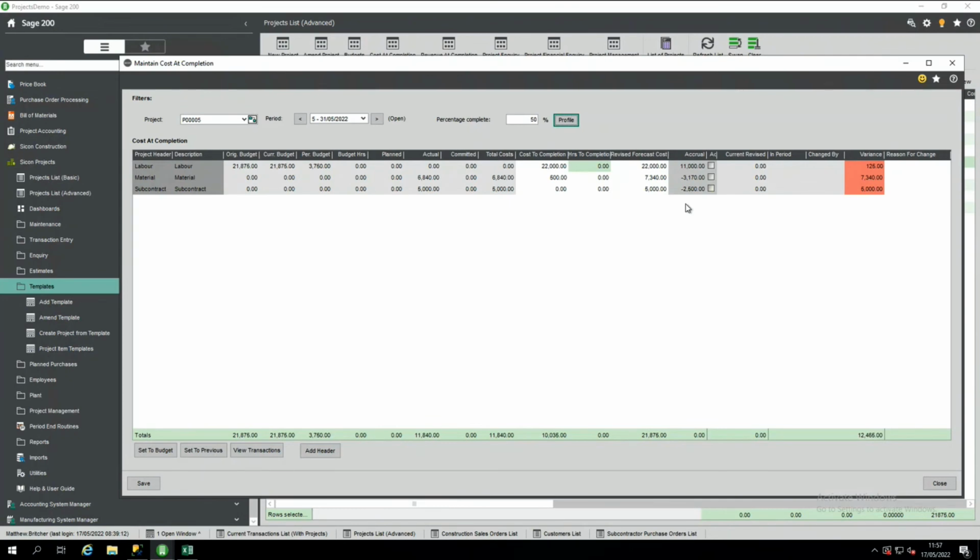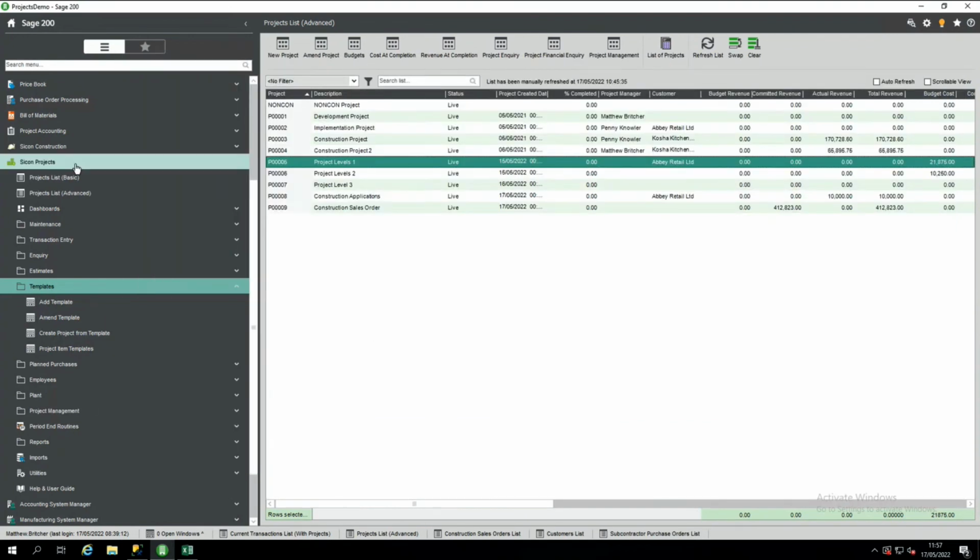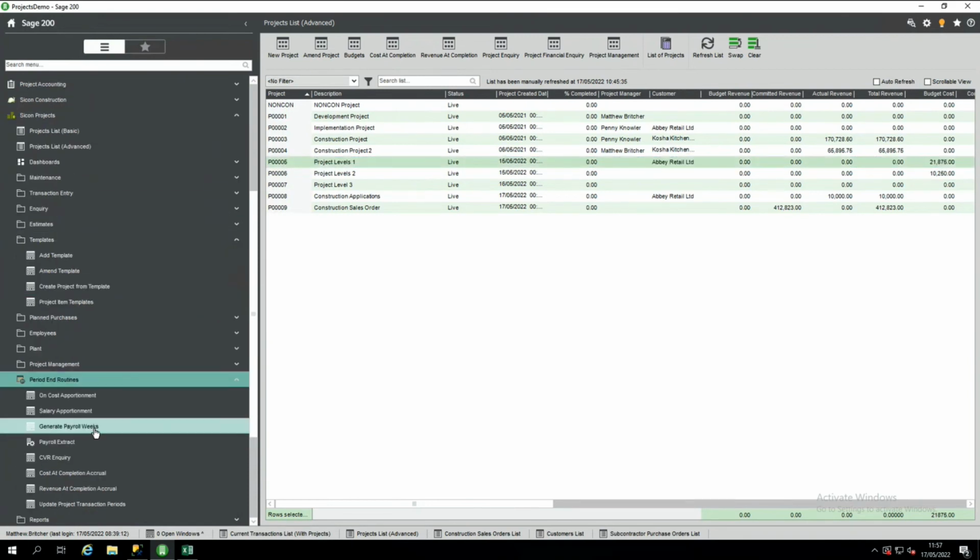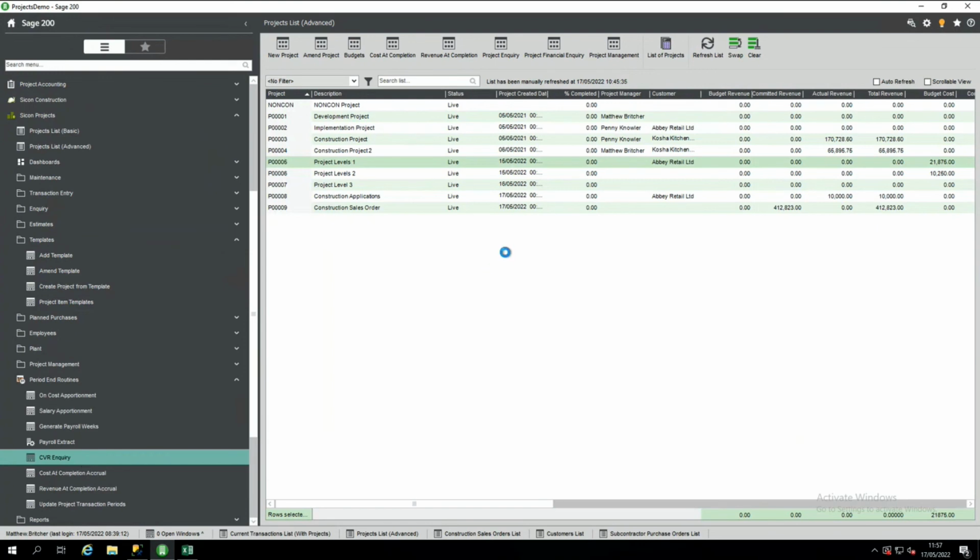So these costs to complete can then roll up into a CVR inquiry, and then we can start doing some work in there to really try and work out what your sales WIP is, to give you a month, a period, a year to date, and a project ever screen that gives you a summary of each of the projects. So I think there's still a lot more that we could do in that cost to complete CVR and kind of management accounts that effectively drop out at the end of that CVR process.